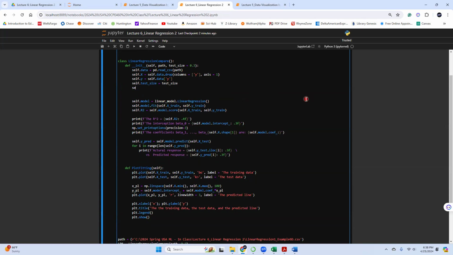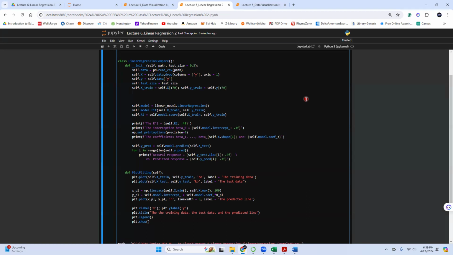Hence I have self.x_train equal to self.x, the first 70 data, self.y_train equal to self.y, the first 70 data, and then self.x_test equal to self.x, the last 30 data, and self.y_test equal to self.y, the last 30 data. So this sets up all the data.